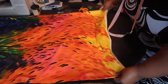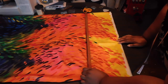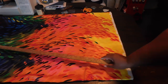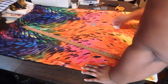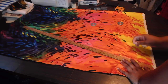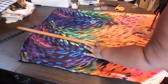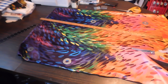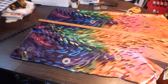I do go back in with my yardstick just to secure that length, to make sure that it is a nice even gradual, and it's not stagnant like steps. It's more of a nice incline. I do cut this part with my pinking shears. This fabric does fray, so be careful of that.